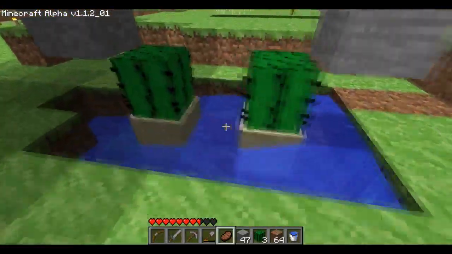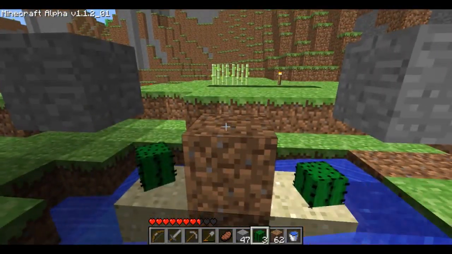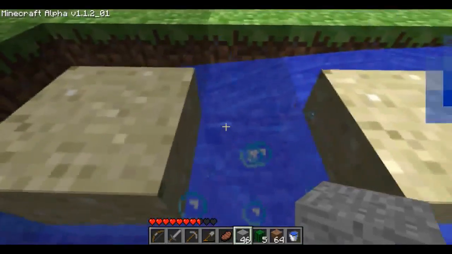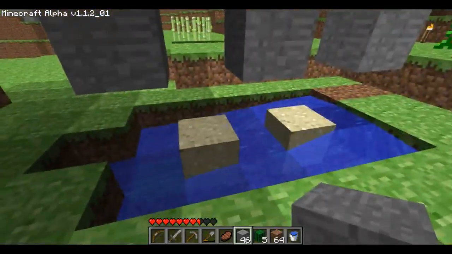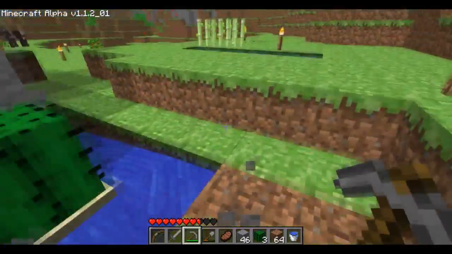fall into place. Actually, you know what would be better? If we had the block here. Because that way, since this space doesn't move, the cactuses will hopefully not fall there. If that makes any sense.